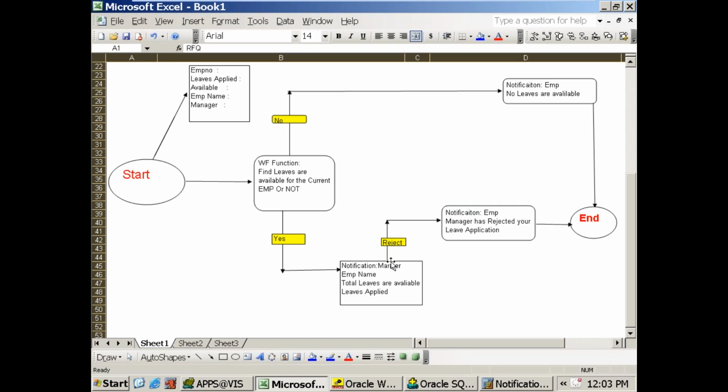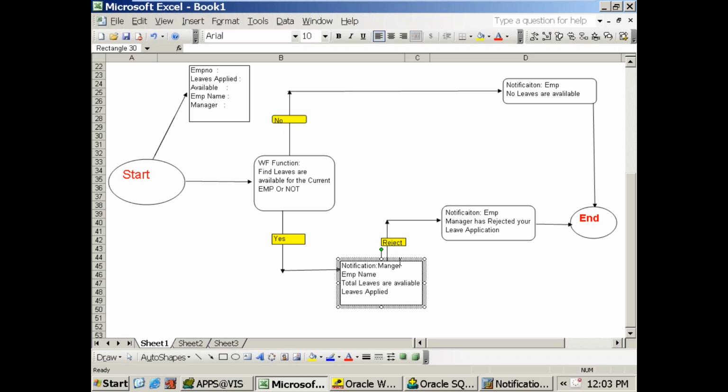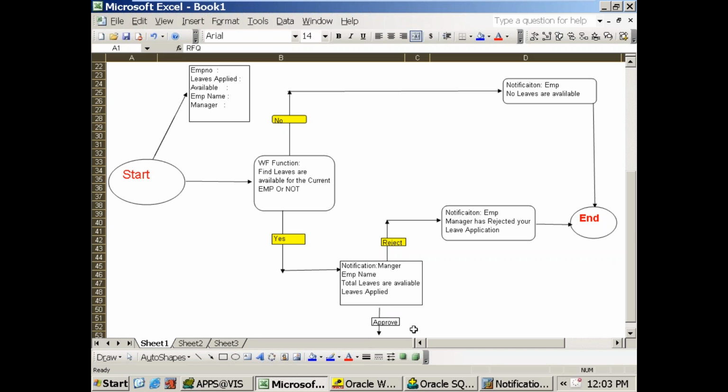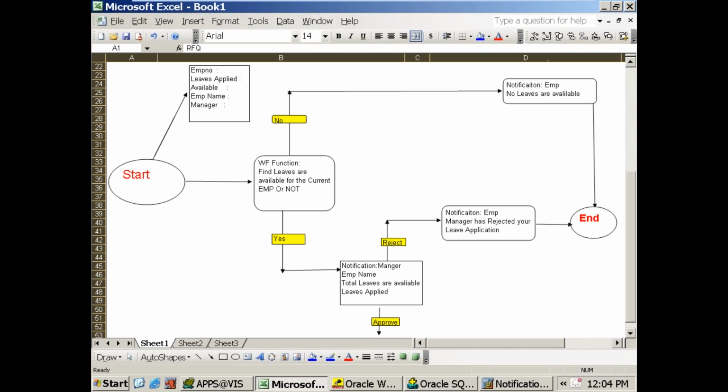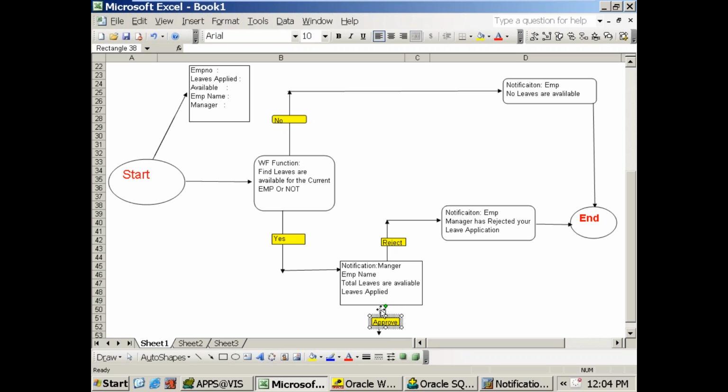In case the manager has approved the leave, then what do we want to do? So we can design here itself.